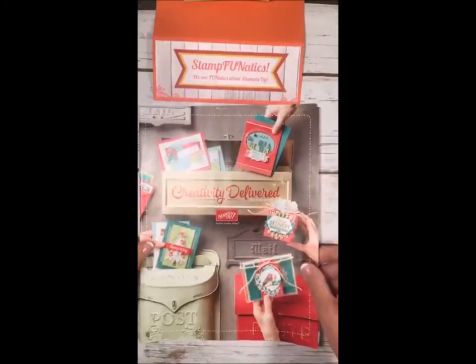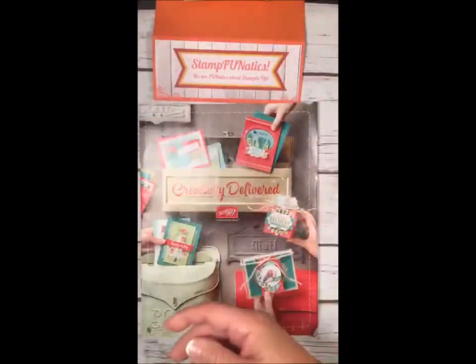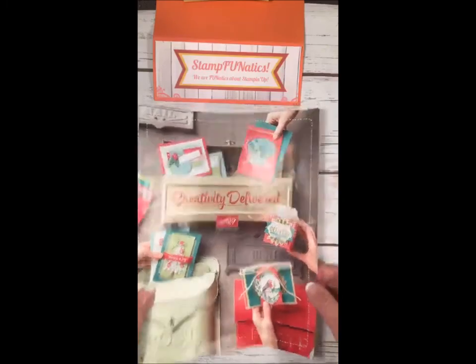It's here. We finally have our new catalogs, and I just wanted to show you, this is what the new catalog looks like when you get it in the mail. If you haven't gotten one yet, let me know, and I'll be happy to mail you one. And this is what mine looks like.